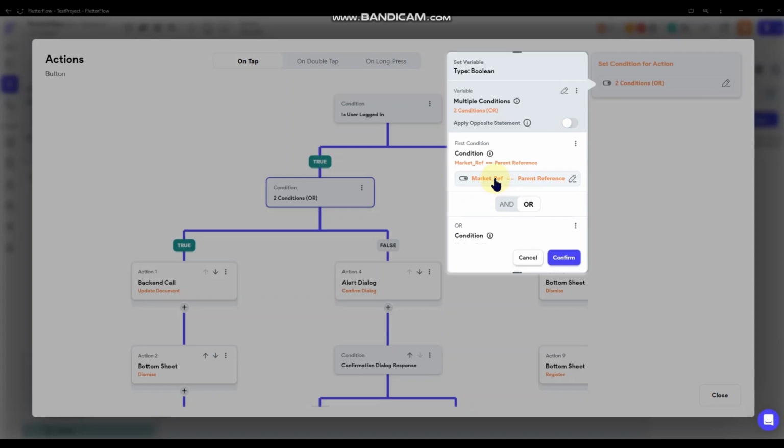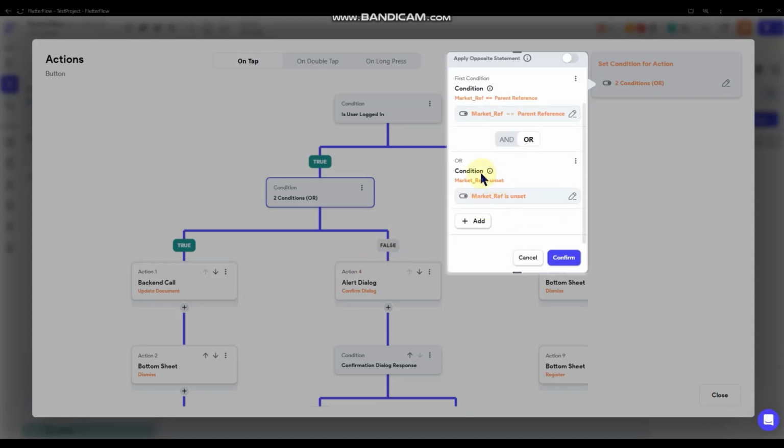So if the market reference in the cart does not equal the current item that they're trying to add to the cart, then it's going to trigger that false flag first. So again, this second condition, as far as triggering a false, is somewhat irrelevant. It's more for the true side.